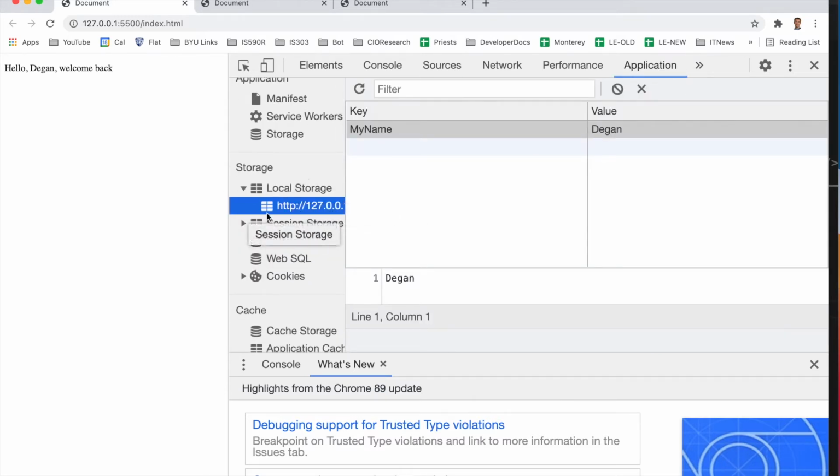Within this particular one, related to the IP address that I'm using right now, I can see that the key my name is in there and the value associated with it is my name, and it is stored. So even though I've been closing and reopening this browser, because I used that method localStorage.setItem, this is semi-permanently set in there.